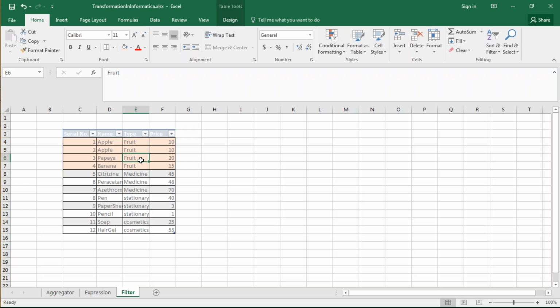Yes, we can achieve filter transformation using router also, but that's not the optimized way. For example, let's say I want to choose only those commodities which are having revenue more than $100. We can also do this using filter and aggregator combination.